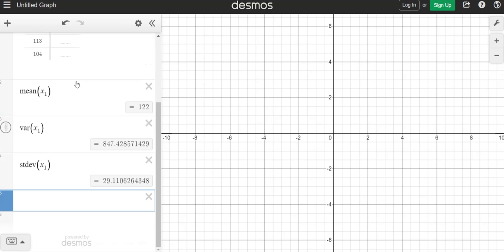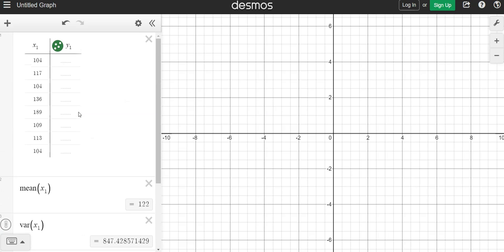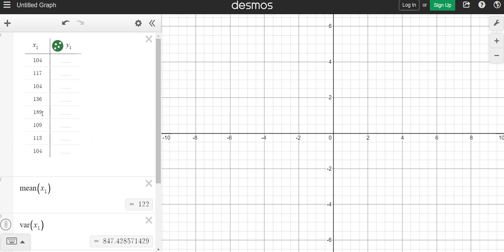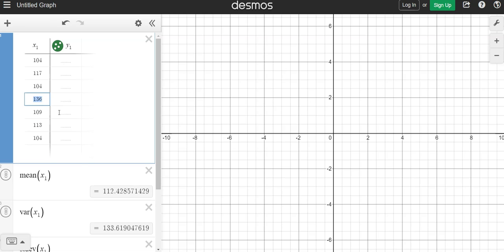The last really nice thing about punching these into something like Desmos or some other program is that, remember, once again, this had an outlier in it. And this makes it a lot easier to fix those outliers. Once I identify that, because I already have all these calculations done, I just have to come up here into my list and watch this, just delete the outlier. If I just get rid of that entire thing from the list, it's gone now. Now I'm down to 7 values.